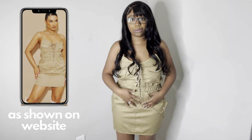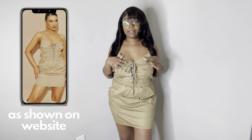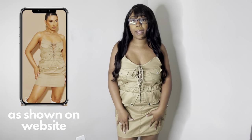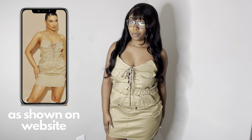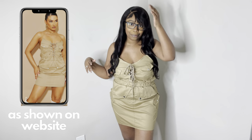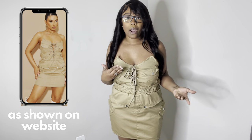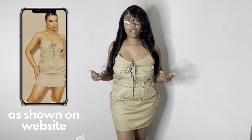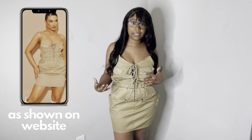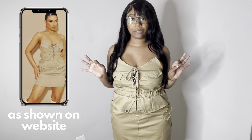I think this is super cute. Right now cargos are really trendy, so I just wanted to see what a cargo dress would look like on me. You can dress this up or down — if you want to wear this to a club or a night out downtown, some combat boots would be cute, or Rick Owens would give it a retro look. Especially with a hairstyle like this it's giving 'wow, where does she get that from, this is so unique.' When you're building a wardrobe you want those statement pop-out pieces.